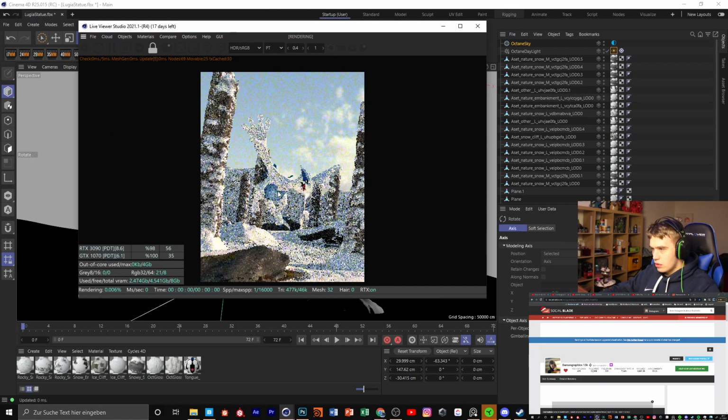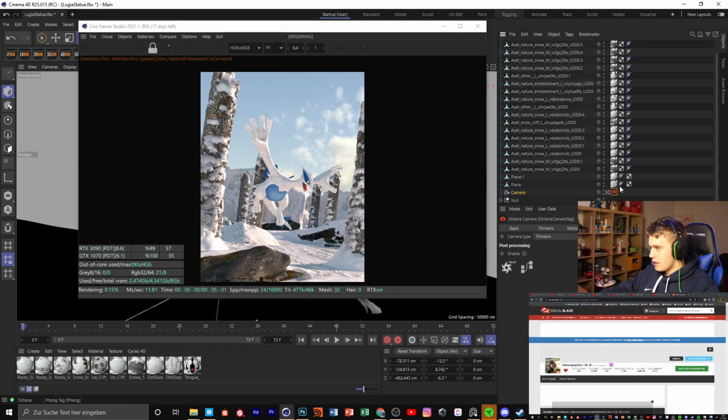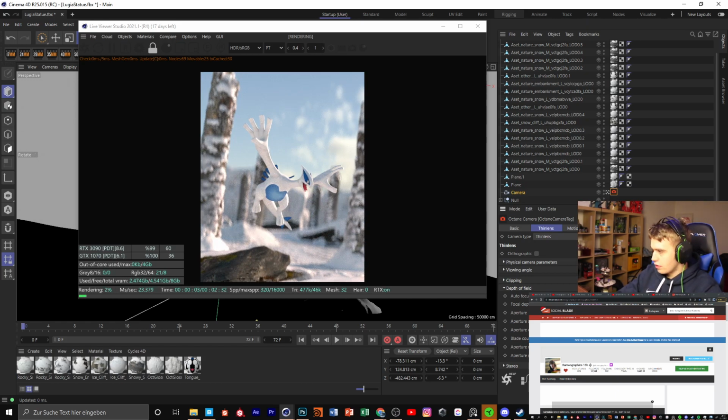So I want to drag this a little bit here. So now we create an Octane Camera tag. Go to thin lens, depth of field, set this one to 2 and this to 3 to get the anamorphic look, and we put the focus on the Pokemon and put like 2, that is much, 0.5.